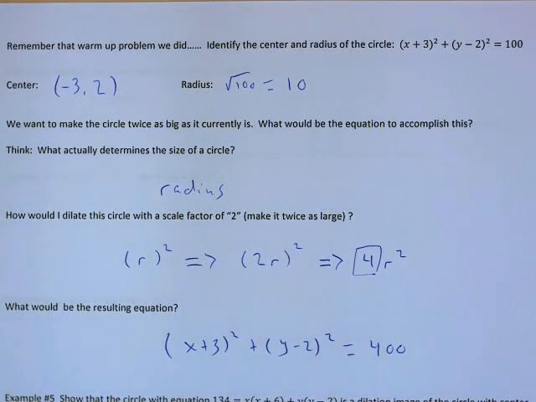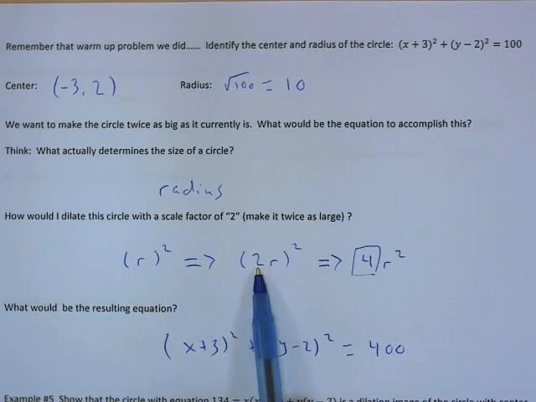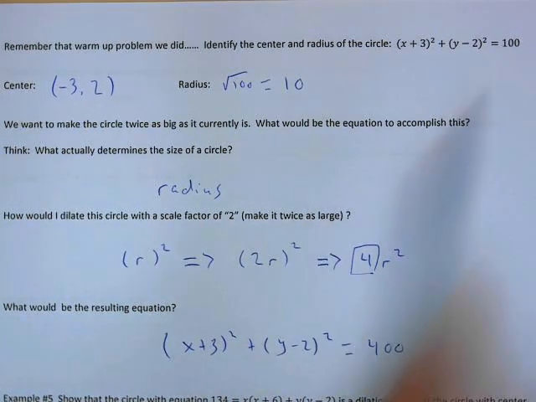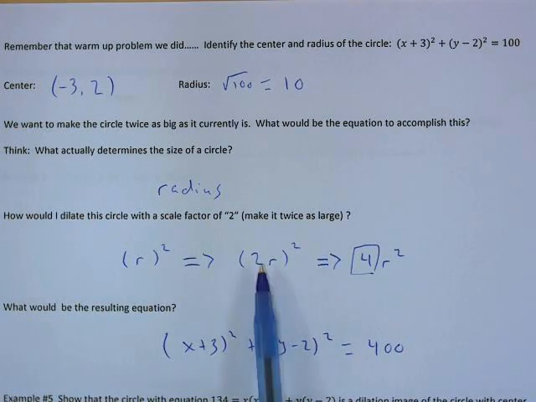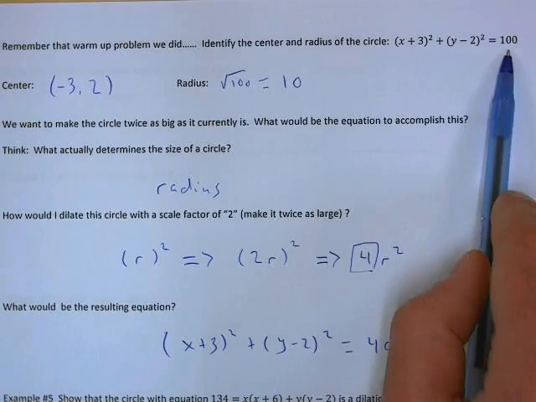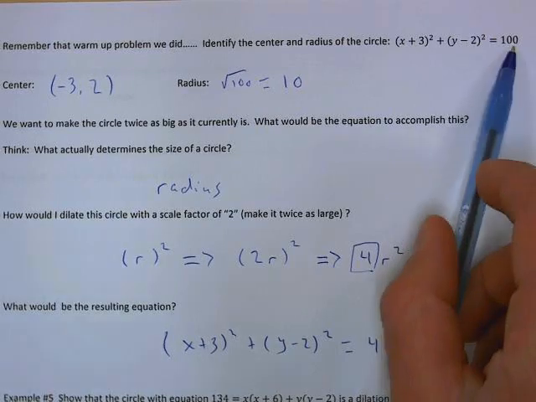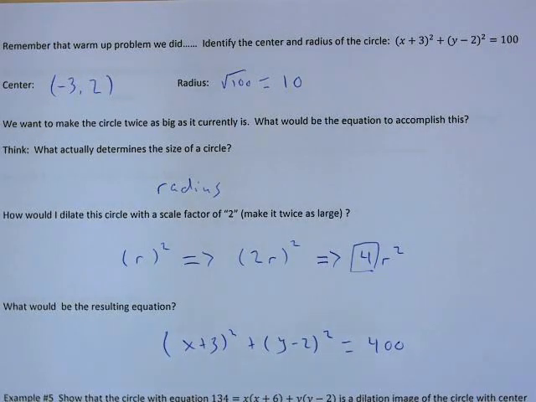If I wanted to make my circle 3 times as big, if I wanted to do 3 times my radius, well, that 3 squared would turn into 9. I need to make this number 9 times as big to triple the size of my circle. If I wanted to quadruple it, if I wanted to make my circle 4 times as big, well, it's actually 4 squared, so I'd have to make that number 16 times bigger than it is. Okay, so however much bigger you want to make your circle, that number squared is what you have to multiply this number by. Okay, so hopefully that made some sense.